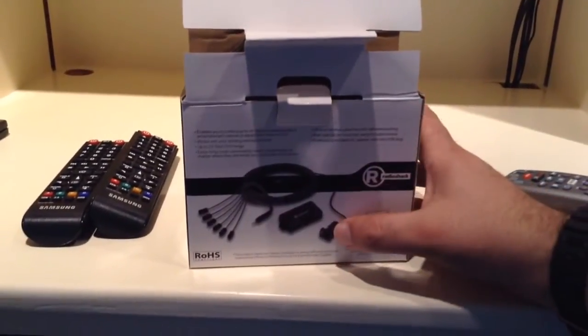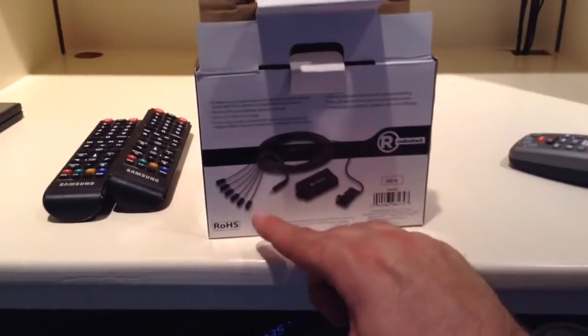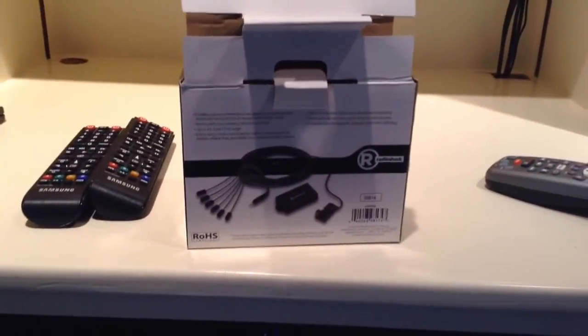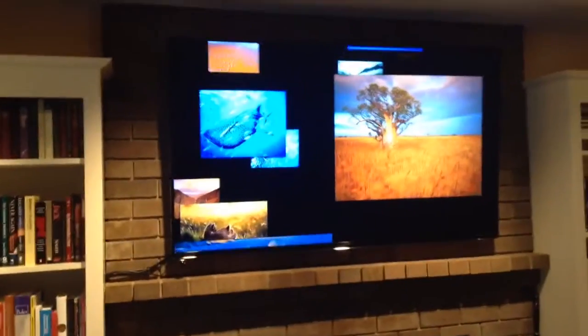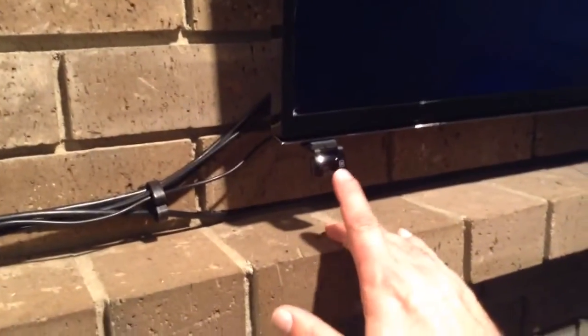It basically is a receiver, little amplifier box, and then IR emitters with a series of cords. And we'll show you how that works. So this is Apple TV displayed on this, which is controlled a little differently with the Wi-Fi stuff. But what we're looking at here is a Radio Shack product. It's basically an IR repeater.